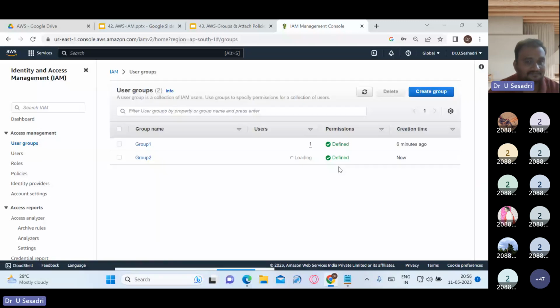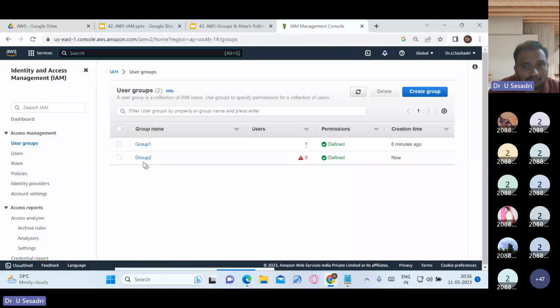Wait for a few minutes. How many users are there in group 2? 0. Now I want to add users in group 2.